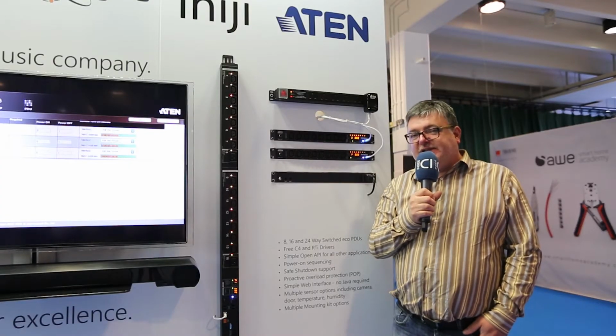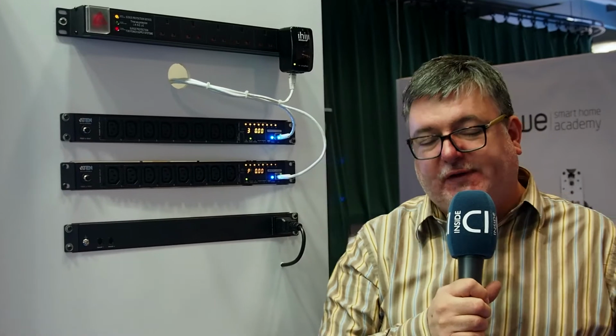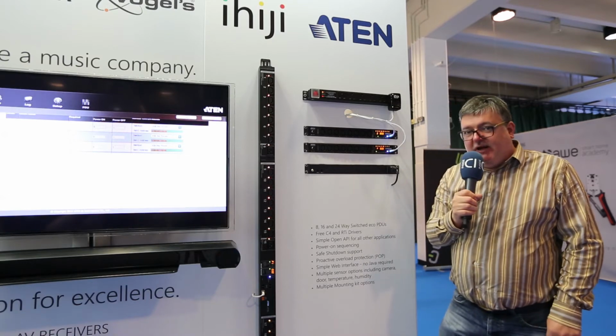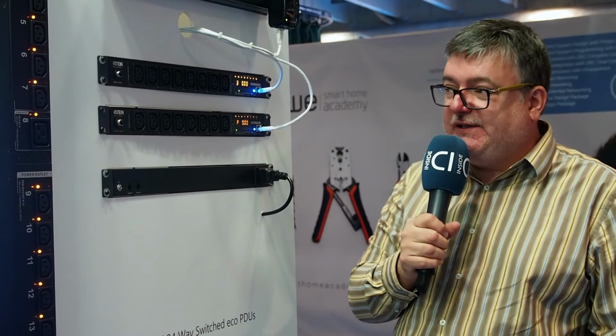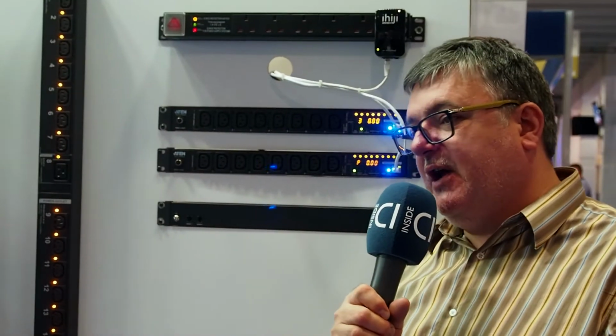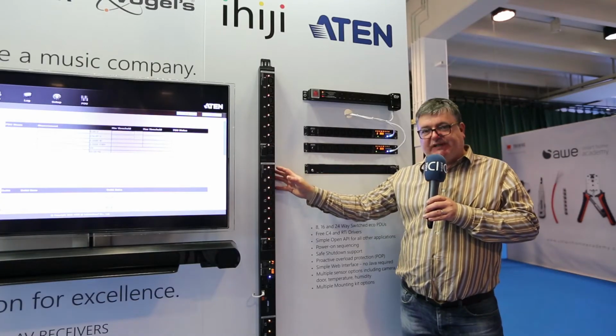It's been thought about that you might want your customer to be able to reboot their Sky box, so you can put specific login details for a user so they can only toggle one port on or off as necessary. Furthermore, all of these devices have POP, which is proactive output power. One of the great features about the A10 PDUs is the proactive overload protection. What that does is it means that in the event of an overload, regardless of what happens, the brain in the PDU stays alive. So if a device is suddenly drawing a significant amount of power, the PDU will gently shut it down, it will leave the other ports open and ready to use, and it will send an email alert to warn you that there's a problem with the device. Some devices have per port switching and per port current detection, and they're available in horizontal 8 output devices and vertical 16 and 24.